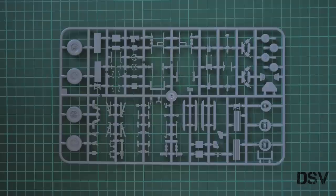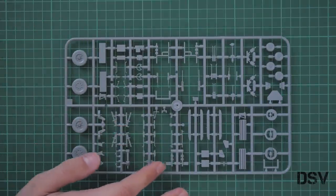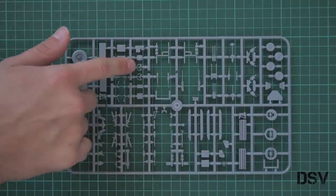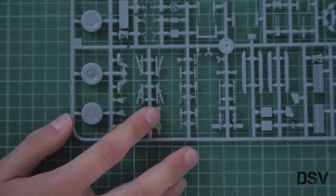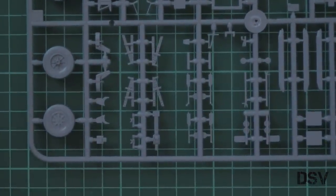I'm not sure if it is similar to what we saw before. Just give me a second. I have to check it. No, it is not. Even though here we have landing gear wheels as well. But as you can see, we also have various external parts, cockpit parts, the steering wheels, etc., etc. So let's zoom in once again.